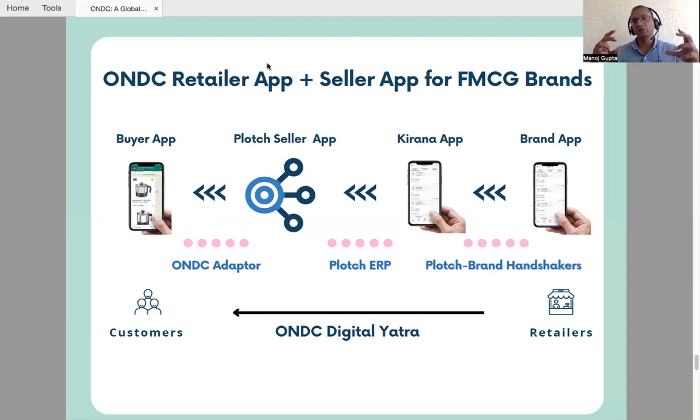One of the reasons this ONDC network was created was because a lot of sellers on Amazon and Flipkart complained that they are paying a high commission, 40-50% commission to sell, and there's no other option for them to sell. They're also not getting visibility on Amazon unless they pay. So one of the reasons it was created is to ensure small sellers don't feel there's a bias in the network.